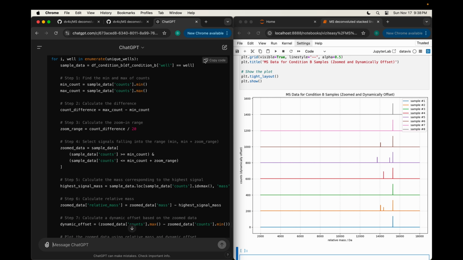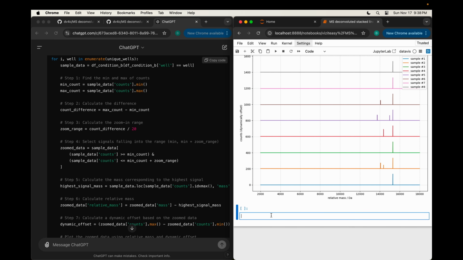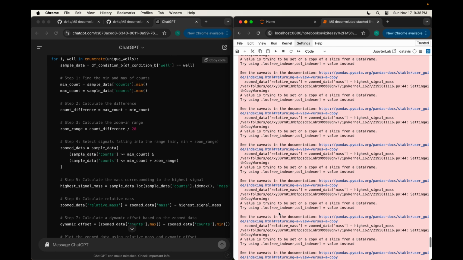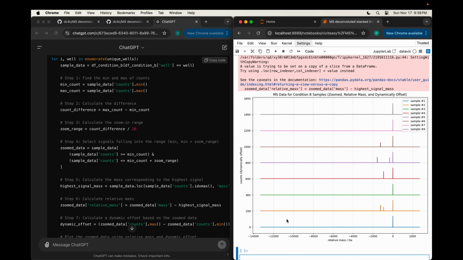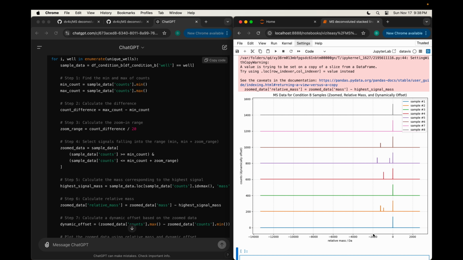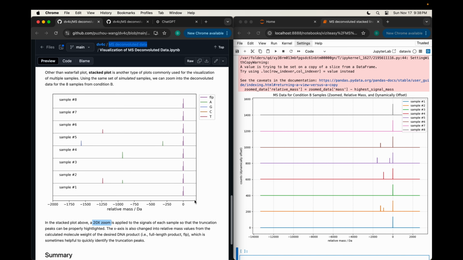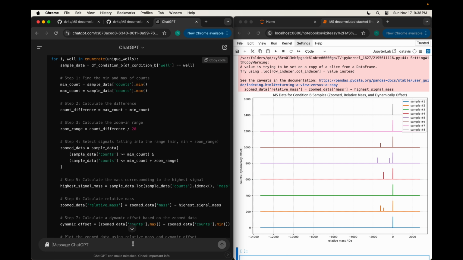All right. If we do this, now this is really the relative mass. So this is very smooth so far. We then just need to set a range to maybe from minus 2000 to, I think this looked like 200. Great. Can I set my x-axis to range of minus 2000 to 200?